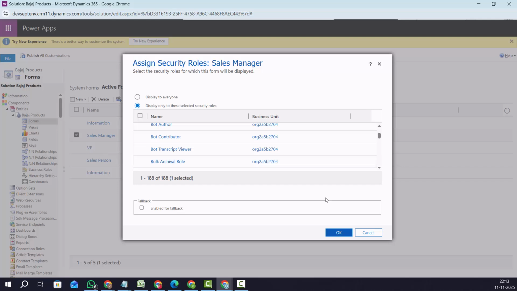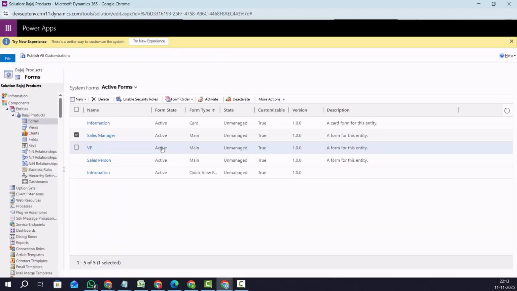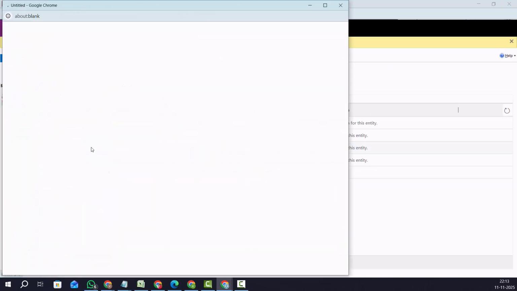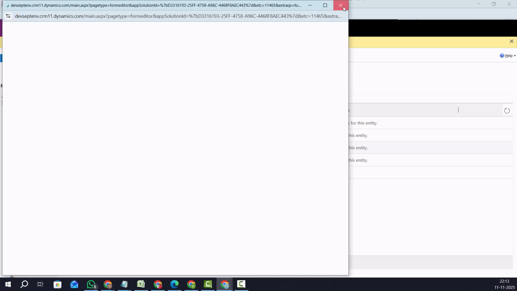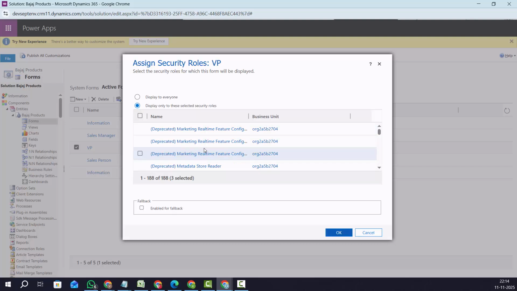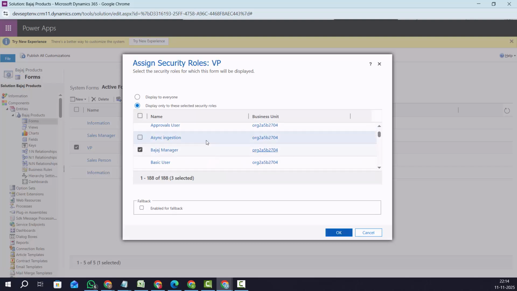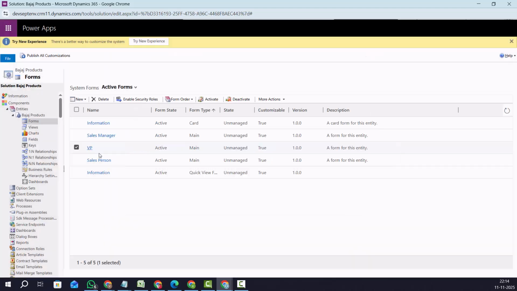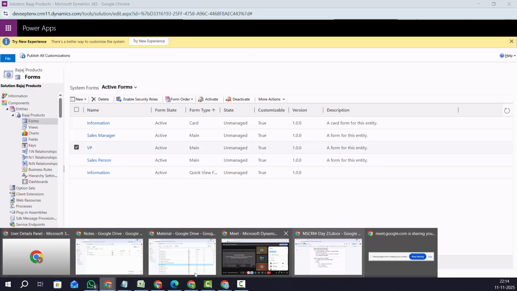Maybe I'm not sure, but anyway, it is already selected. Manager is selected, and VP also. Let me check VP. Yeah, Bajaj manager is also there. Maybe it is taking some time actually. So that's why VP earlier was not displaying. Now it is displaying.